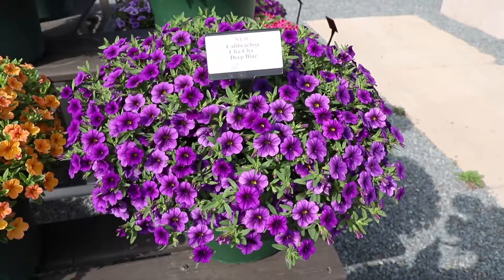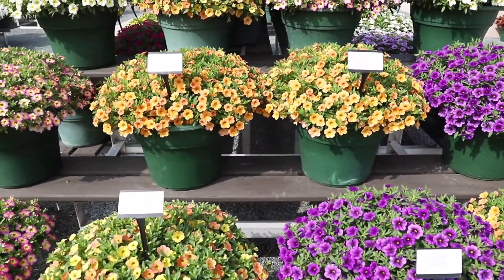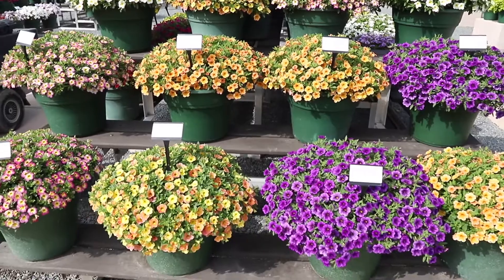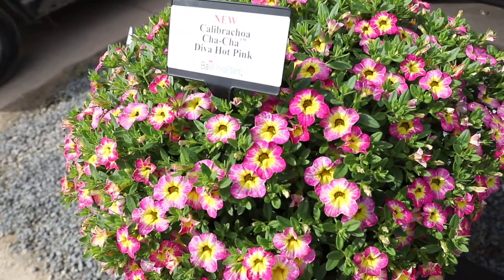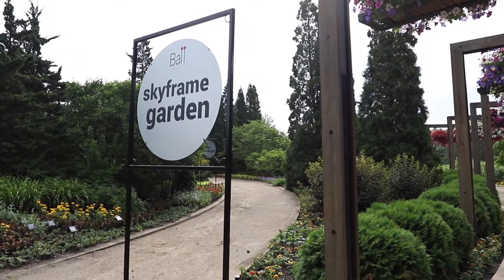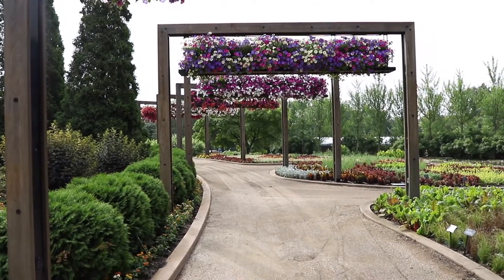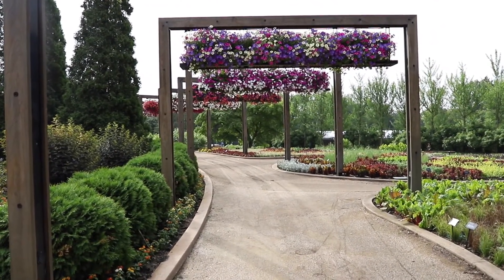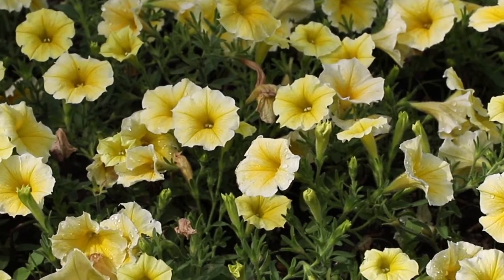If you think about classes like Calibrachoa, we have a great Calibrachoa trial here that shows many different genetics, both vigorous and compact, and you can really see how to integrate those in different sizes and different timings into your program. We have a lot of petunias — we have the Skyframe Gardens, which are full of the Color Rush petunias, as well as the Bee's Knees, a really bright yellow petunia from Ball Flora plant.